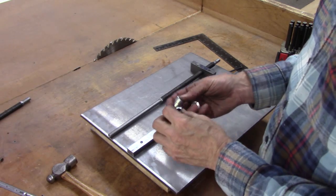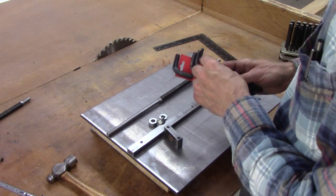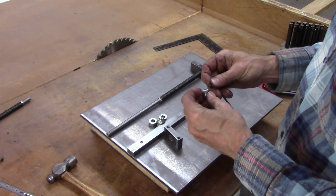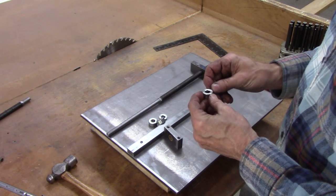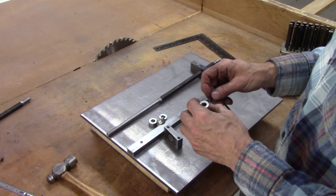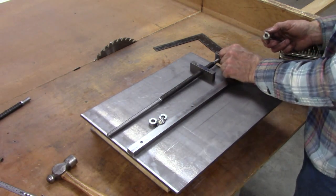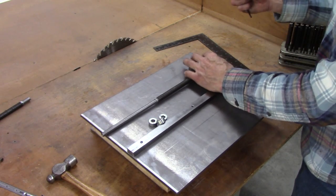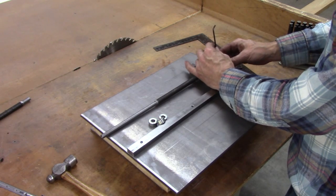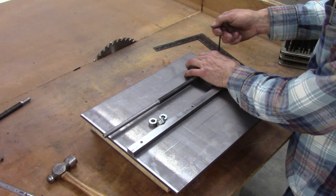Well, I got set screw lock collars, which are not my favorite, and I may replace them with a split lock collar, a two-piece lock collar. Even a one-piece with a clamping would be good, but two-piece is pretty nice. Either way would be fine. Worst part about these, they mar the shaft, and if you ever have to move them, you have a lot of trouble. You gotta fix your shaft.